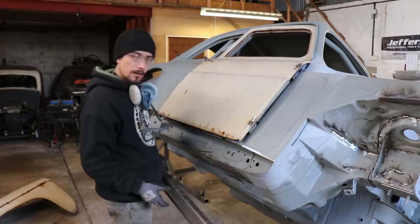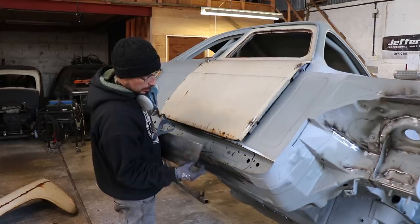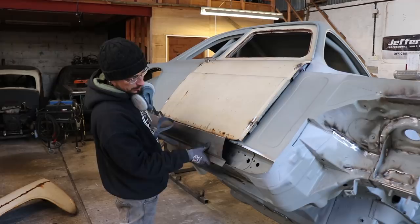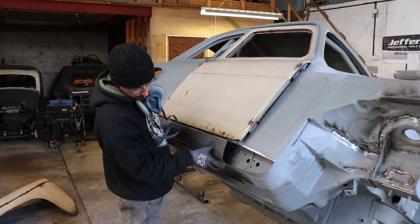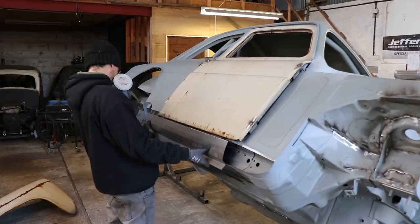What I'm going to do now is get my seals on. I've got this mark on the door here — that's where the wing comes round, that's where the seal needs to end. I'll go past that a little bit and then cut it back because this seal's too long anyway. That way I can butt up against this new piece I've put in here, and then I'll be able to just trim it back and carry on this lip all the way up, putting a flat piece with that lip bent out at the bottom edge.